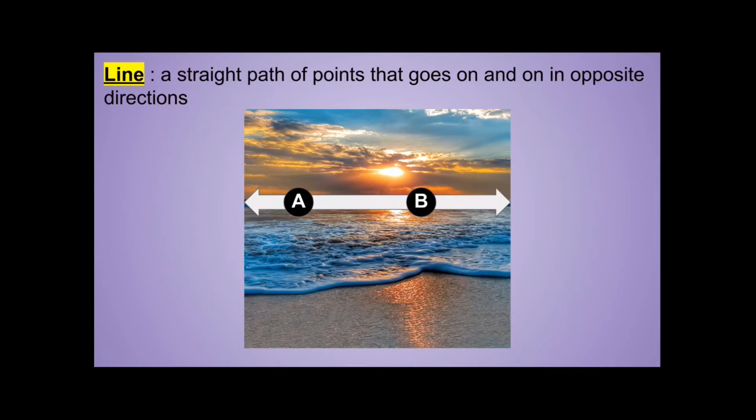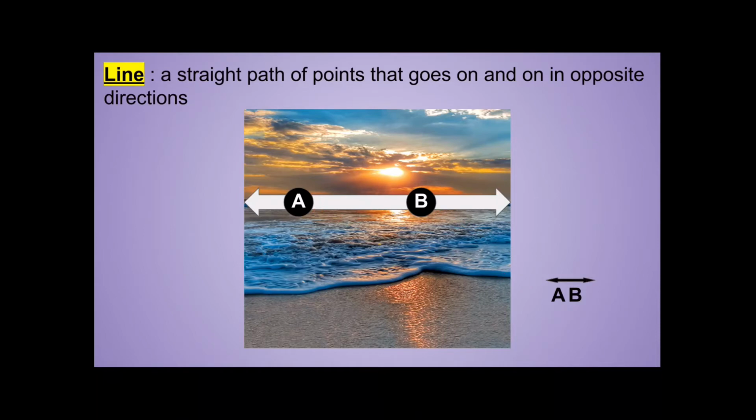Let's talk about now how we can give this line a name. We already talked about how we use capital letters to give points a name, and we showed that here. To give a line a name, you just need to take 2 points on that line like we drew here and take the names of those points. So we take point A here and point B here, and we write down the letters A, B next to each other, and right above those letters you will draw a mini line like this. So this is how you name a line.